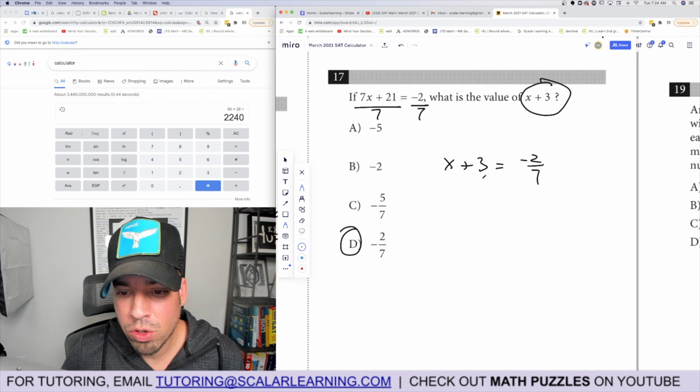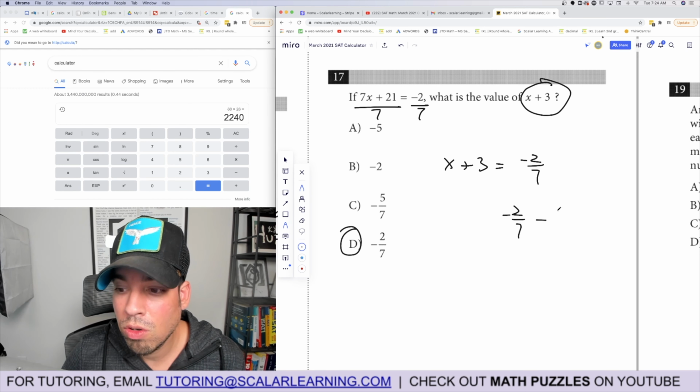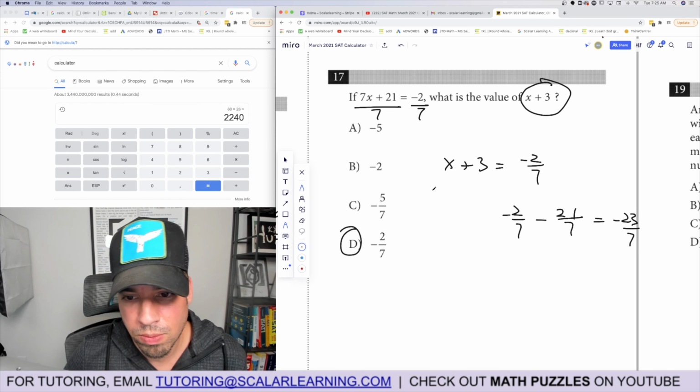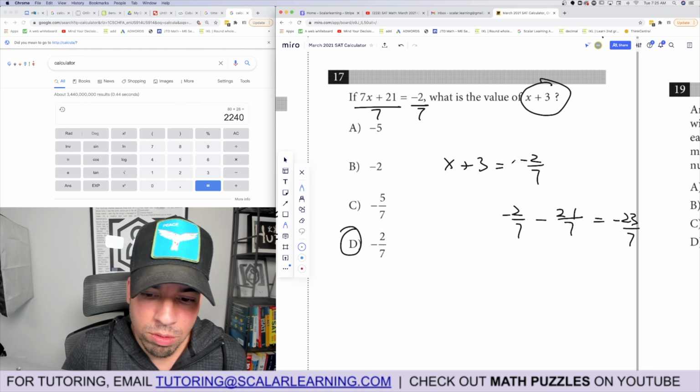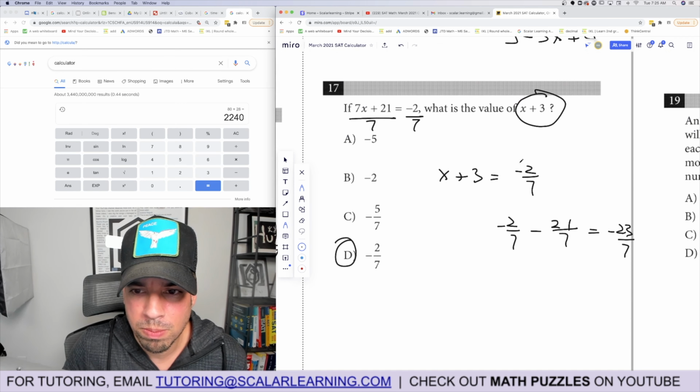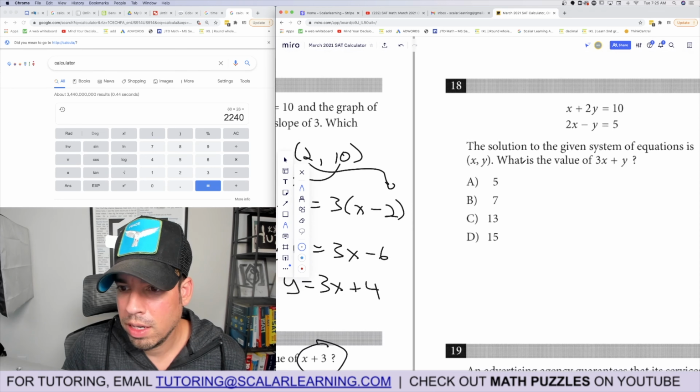Now, I just want to show you something. If we solve for x, if I subtracted 3, I'd get, let me see, negative 2/7 minus, oh no, they don't have the answer. Oh, I was wrong. Okay, so I thought they'd have this answer there, the value of x, for people who would be like, oh, I'm going to solve for x, but they didn't. So that's actually pretty cool because you would definitely catch your mistake if you did that. 18.